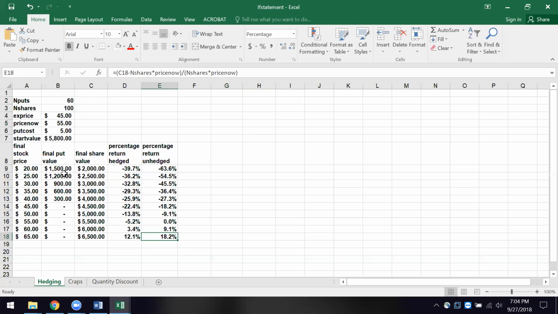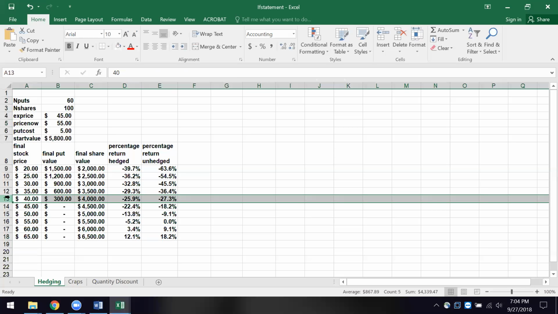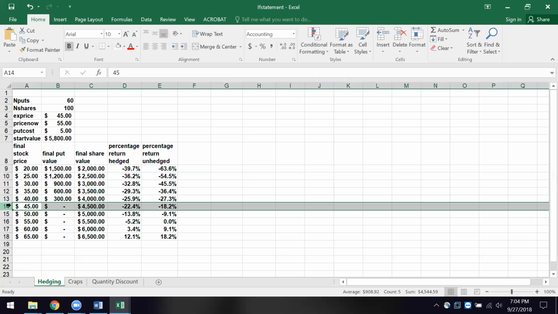And that's all we're doing there. We're just walking through a set of contingencies. And what this lets us do is plan based on what might be the possible outcomes. Now, there's a point, what one could say is basically a break-even point, and it's right here at 45 bucks.